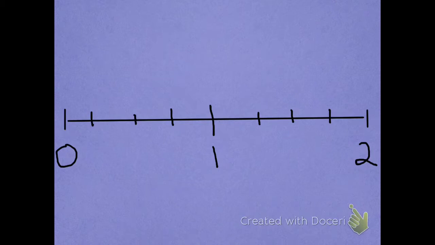The neat thing about a number line is I don't have to just talk about the space between 0 and 1. It's the space between any numbers on a number line. So I can also talk about the space between 1 and 2. I'm going to go ahead and label these really quickly. I see that the first part there are 4 spaces. 1, 2, 3, 4. So I know that my denominator is going to be 4. Now this one, I can label it 2/4 if I would like to. But I know that's in the middle, so I can also call it half.